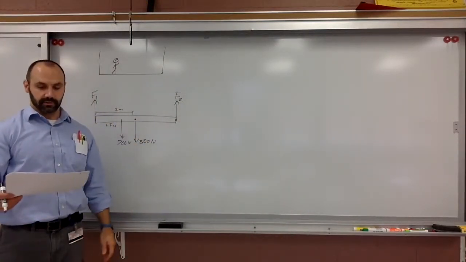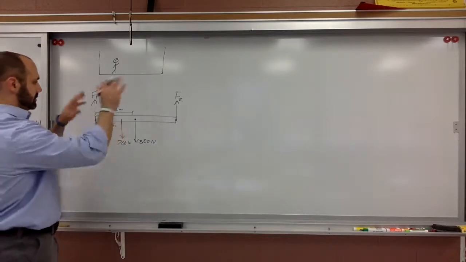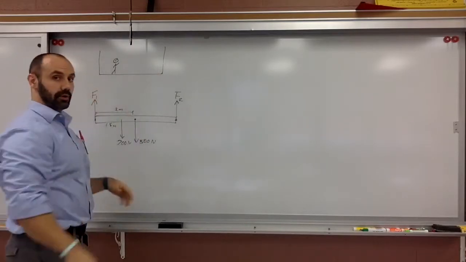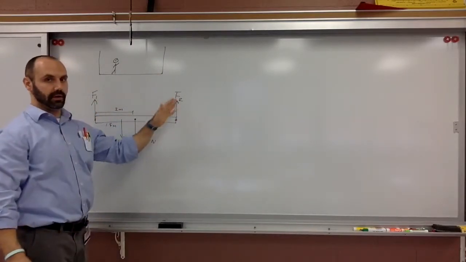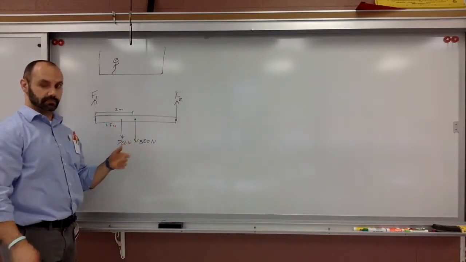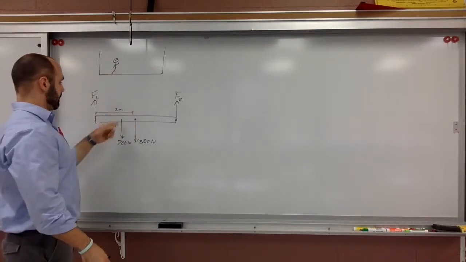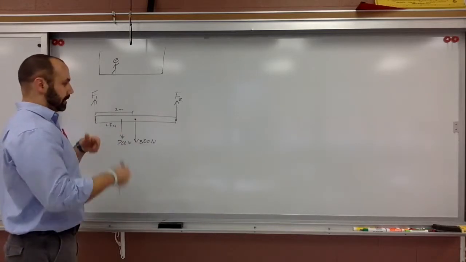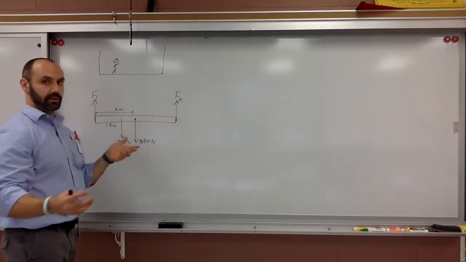Now for example 2. We have the window washer on a plank, hanging from 2 ropes, the left rope and the right rope. So I have FL and FR. Then we have the weight of the platform itself, and here is the weight of the window washer, standing 1.5 meters from the left. I want to know these 2 things, so I have 2 unknowns.